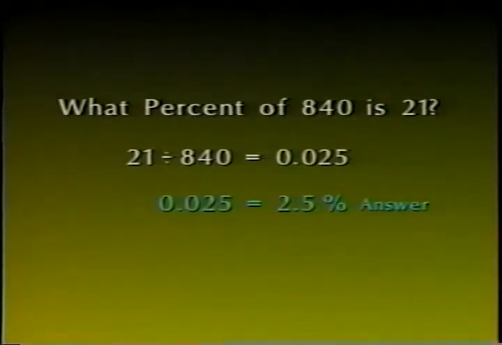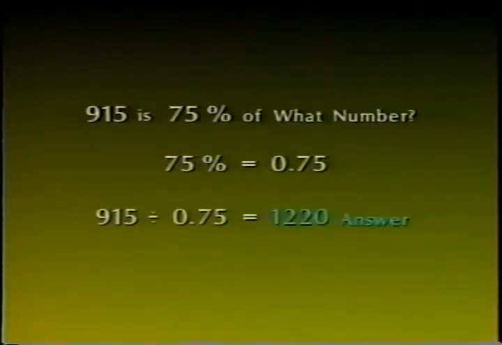There are 3 types of percentage problems. We have already seen how to determine the percentage when given the base and rate. Now let's look at the next one, finding the percent given the base and percentage. In this graphic, let's determine what rate or percent of 840 is 21. Just divide 21 by 840, which equals 0.025, or when the decimal point is moved 2 places right, 2.5%.